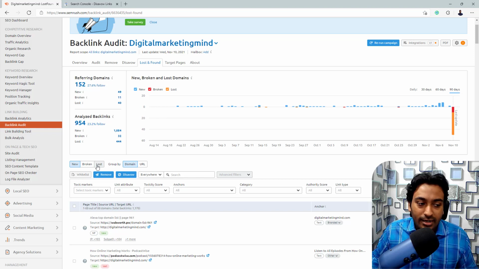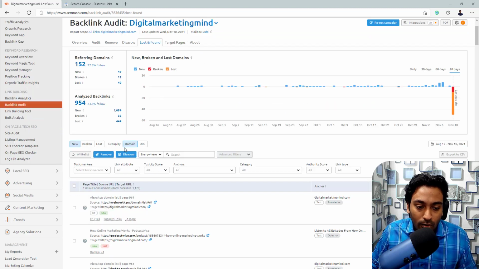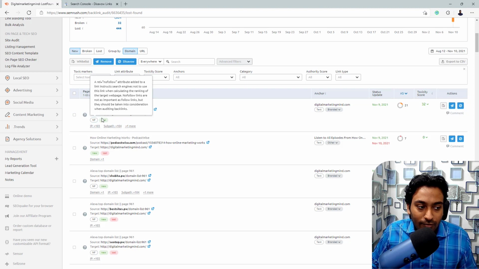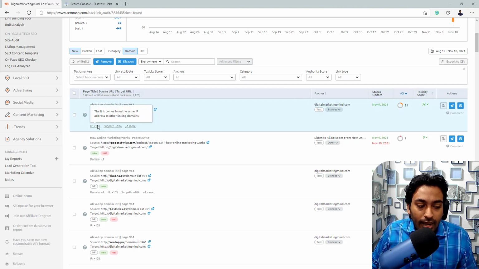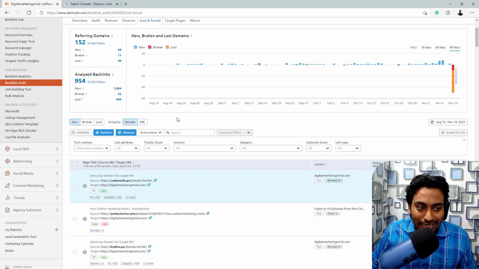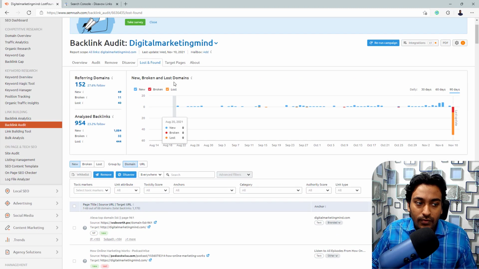You can do that from here as well. Broken link is the same. In case the link is broken, you can find it and fix all those backlinks. You can see it provides all the different attributes, like whether it's nofollow, new link, and what kind of IP, all the data is there, and you can see the anchor text which is coming through. You also have various options and filters available.